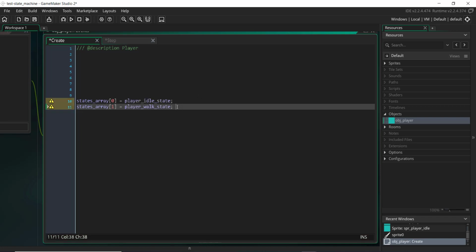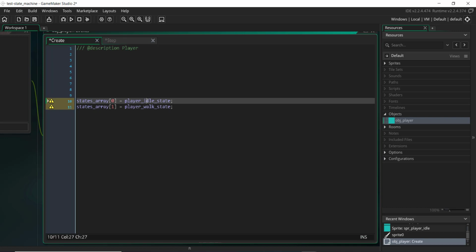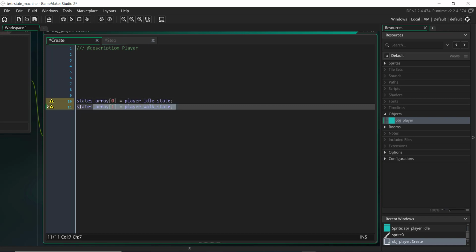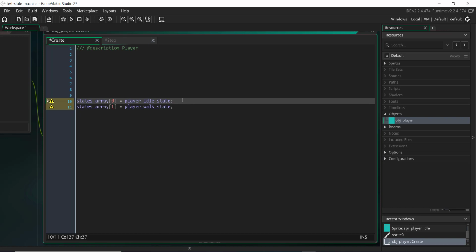So right now this means nothing. Nothing is going to happen. This is just saying this equals this, which is nothing right now because this is just another variable that doesn't equal anything. We need to make that be a script, which means we need to make scripts really fast. But I want to do this because I want to show how an array works and what we're doing exactly. Hopefully you already have an idea because I explained it in the beginning of this video. If you didn't watch the beginning of the video, definitely watch that, because I explained what all this means. I'm going to explain it again, but it'll help you better understand it by understanding what I'm doing before I'm doing it. Let's make a new script.